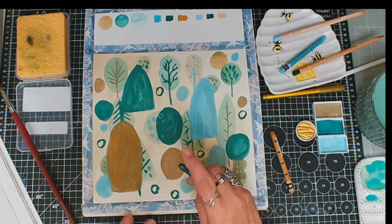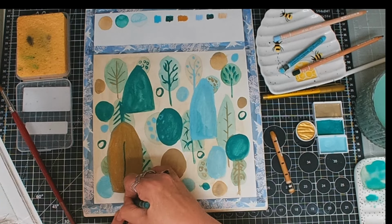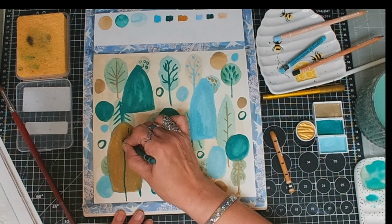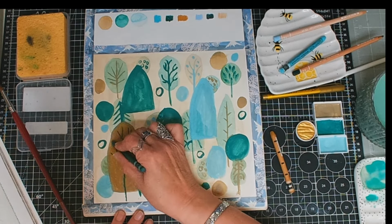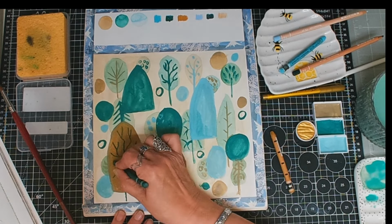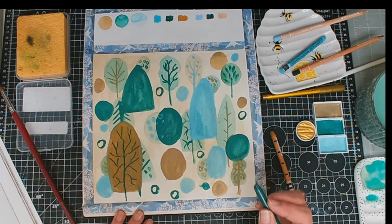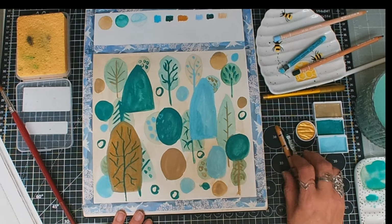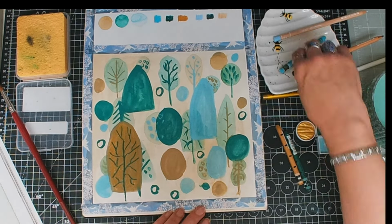So to add to that, we obviously need to get our trunk in. So we'll use this one. We will have a go at doing it like this, I think. Like so. Did I just put my head in the shot? I hope not. Right, that is looking better for starters. We will add to that.